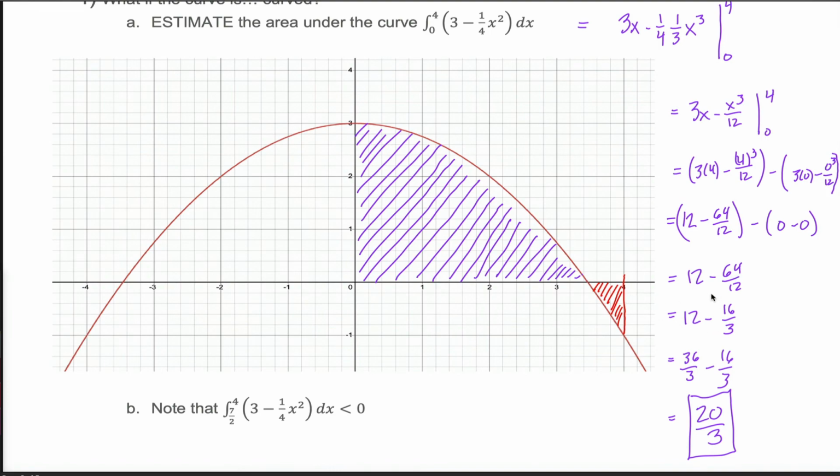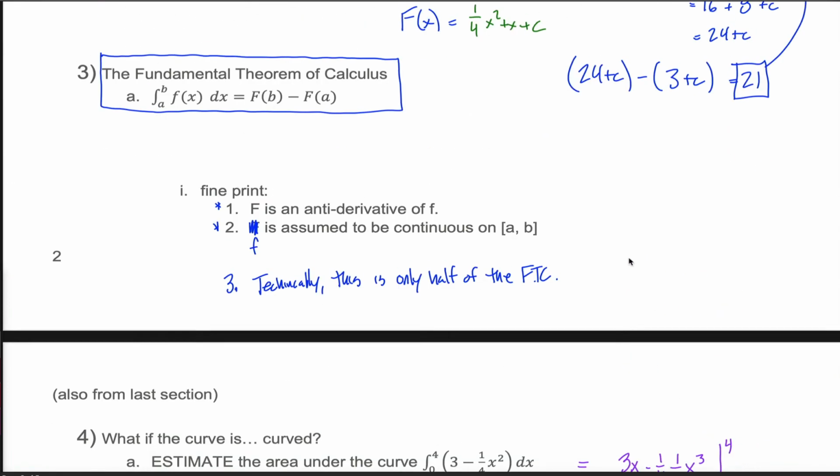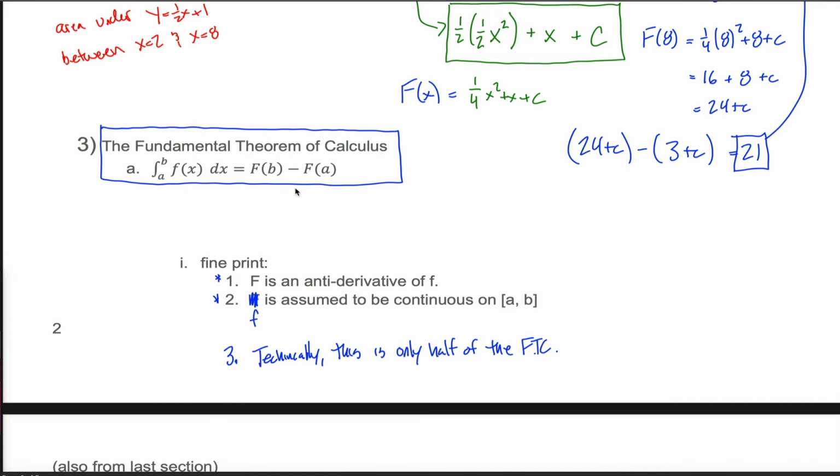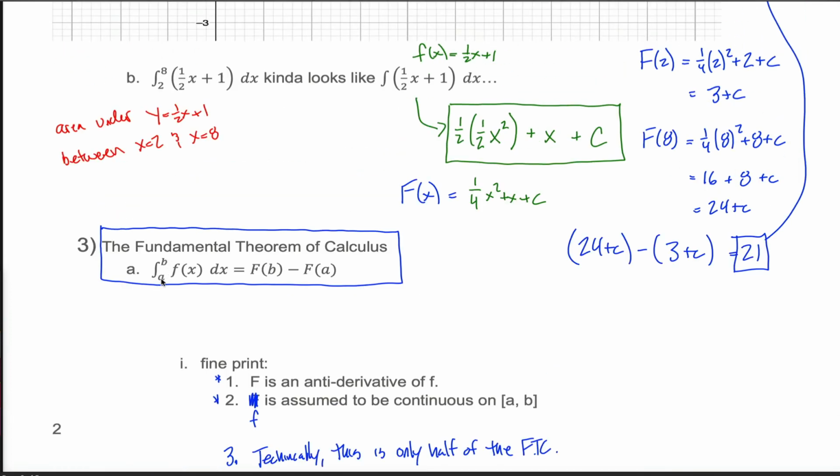The only downside with doing it this way is the why. Why does this work? Why can I evaluate a definite integral by looking at antiderivatives? And you know what I'm going to do here? I'm going to take advantage of the fact that this is a business calculus class and I don't need to prove results like this to you. It's not the most satisfying proof to show why the fundamental theorem of calculus holds. I'm just going to take this as a given.